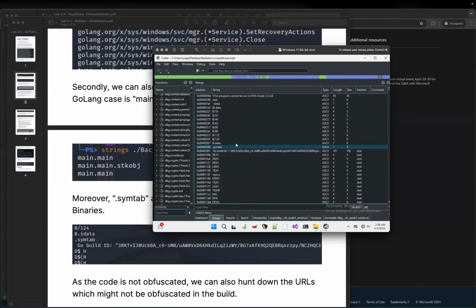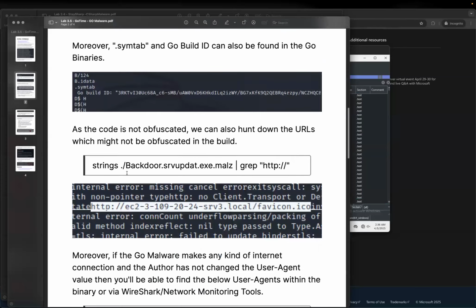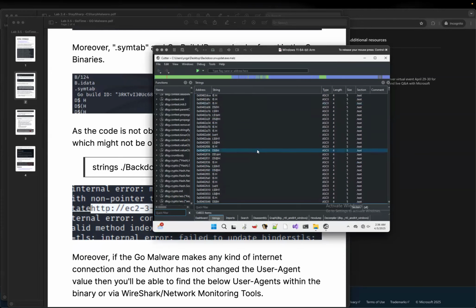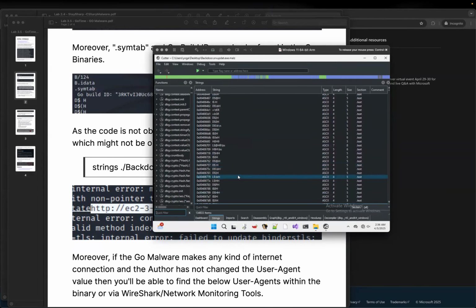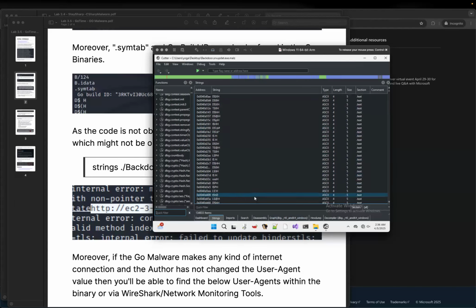When we use the strings output, we can already see all this content. Of course, when you try to output, grab the domain, and we want to find something from the HTTP, you can search for it right here, or use a filter or grep. But this time I'm just using the GUI, Cutter, right here, so I just scroll down.